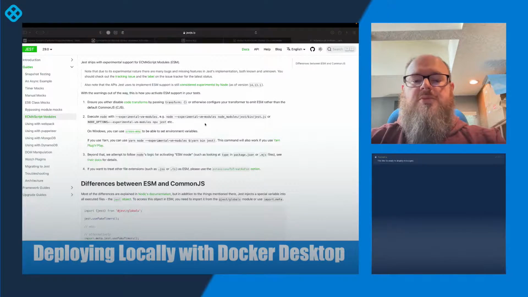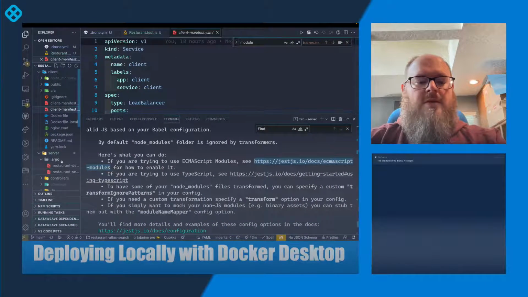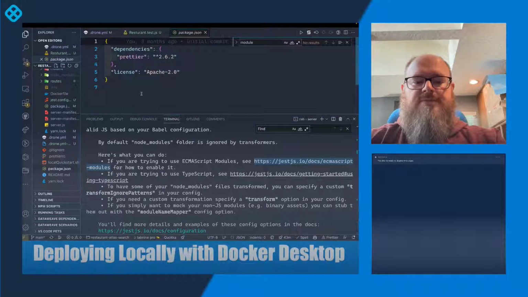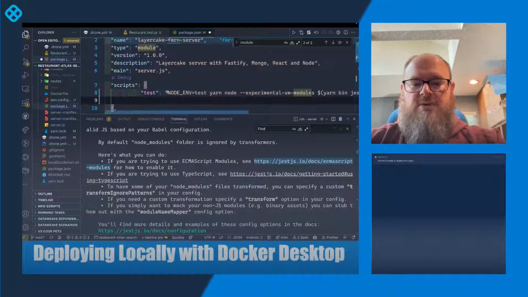What I'm going to do is I'm just going to put this into my yarn config. I forgot that I had to do this part. So in package.json for the server, there's a script section where I can put in yarn test, and I don't want to do that. I want to do this.